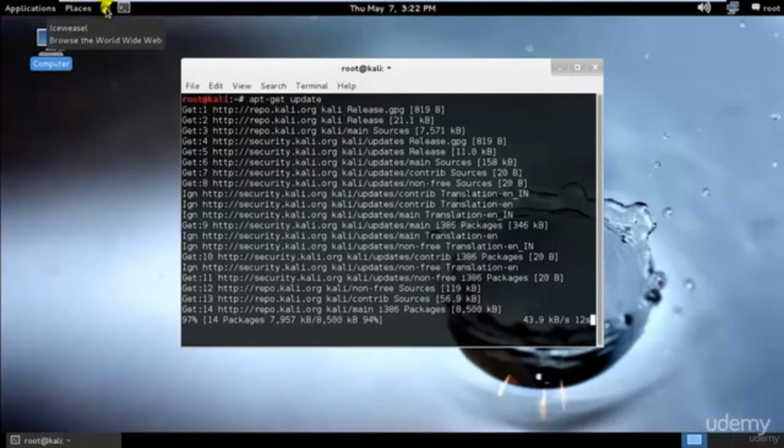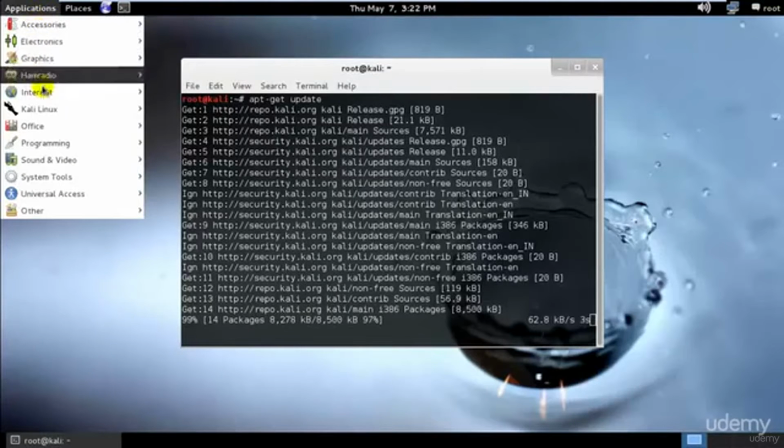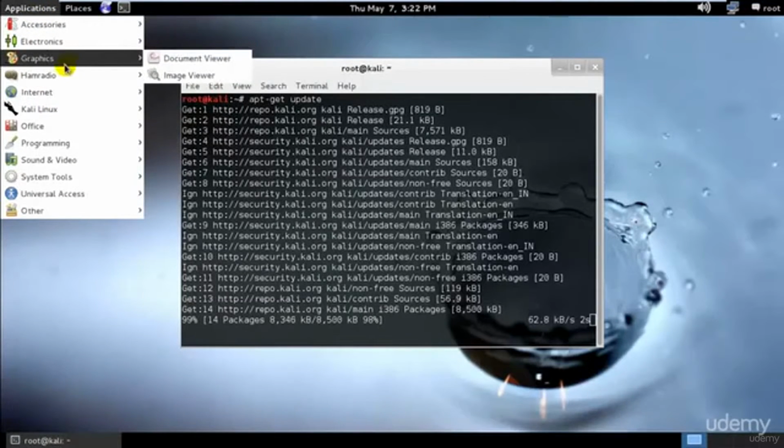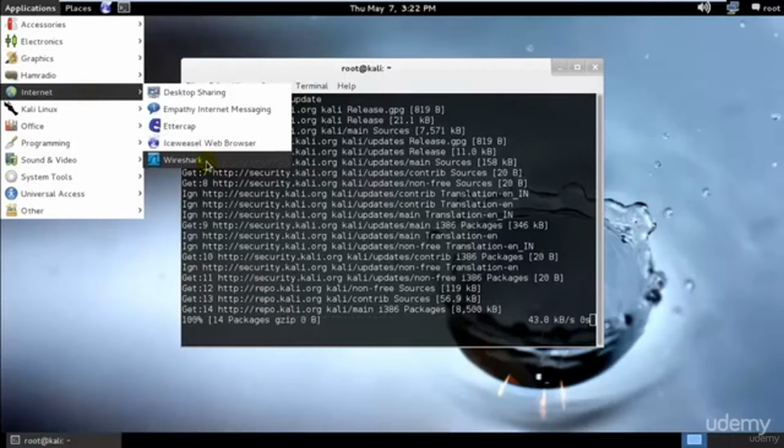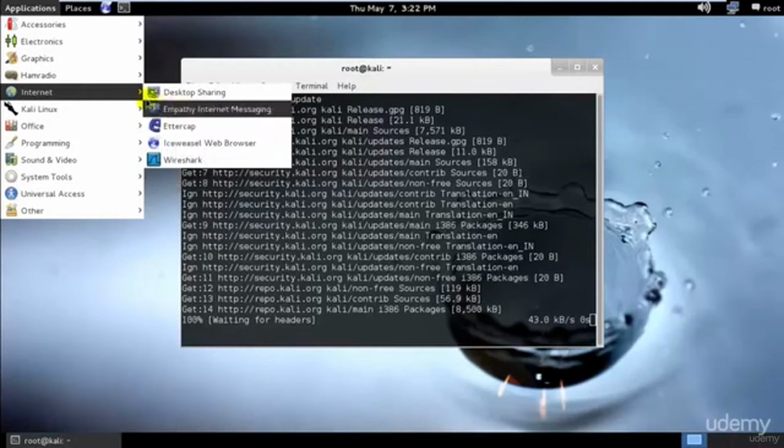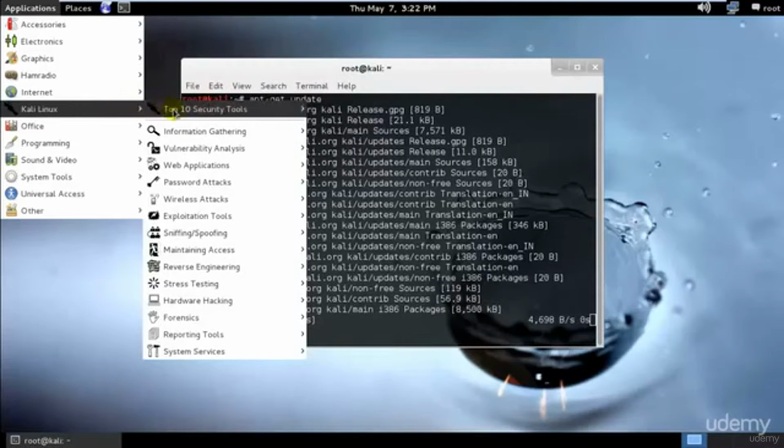And this is the default Iceweasel. If you want, you can install the Tor browser as well, just to browse safely and securely. And these are the ham radios, the radio chirp, and these are Wireshark, which you would use for sniffing and spoofing, and Ettercap, which I will be teaching you later on.